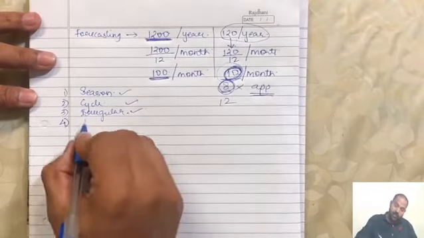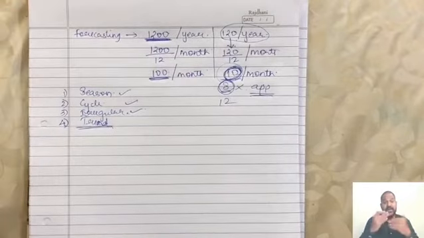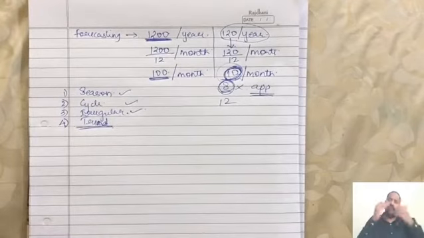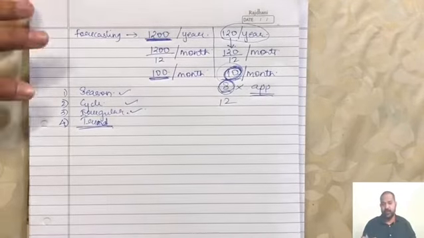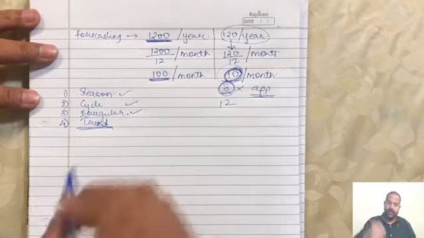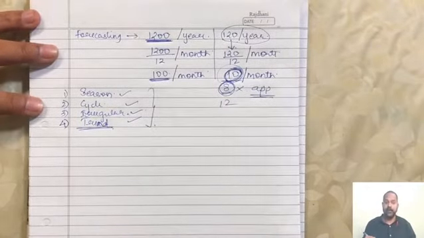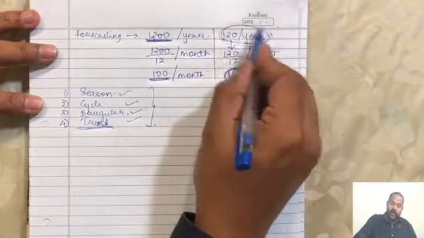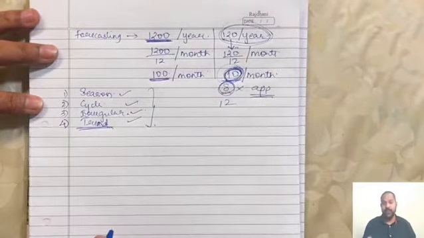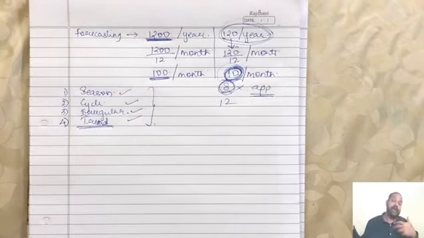And the last is, what trend is this data following? If there is an increasing trend in the product that you are creating, then there will on an average be an increase in everything. If your product is not good, then there will be a decreasing trend. These are the 4 reasons why you will see fluctuations in your demand. So when I say 120 per year, it does not mean exactly 10 per month. There might be months where there will only be 2, and months where there might be 18 weddings.